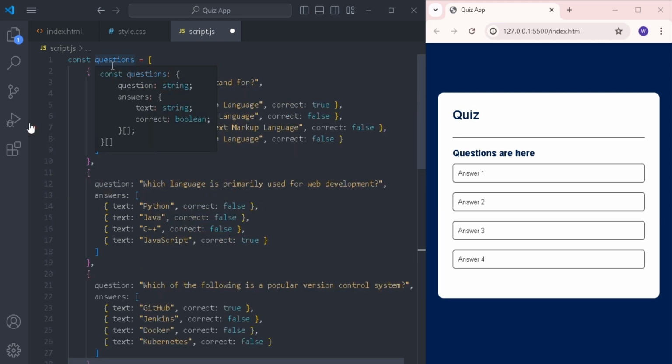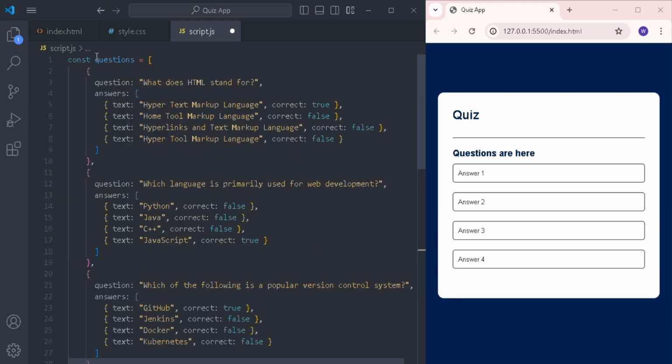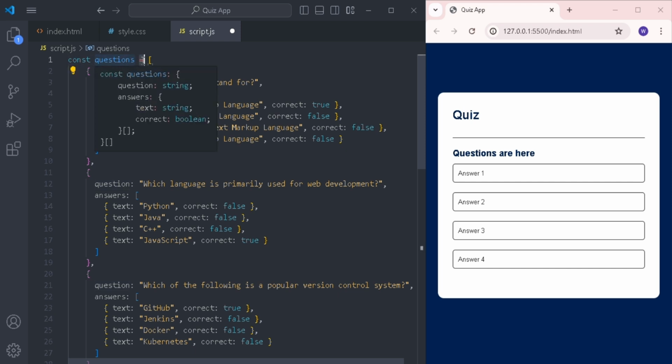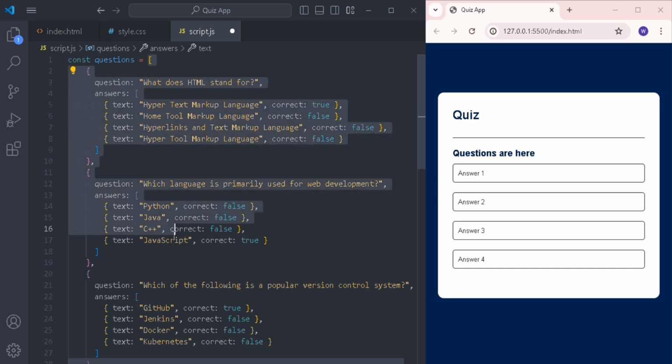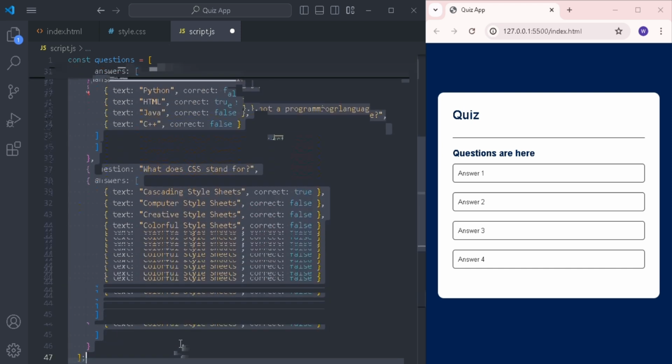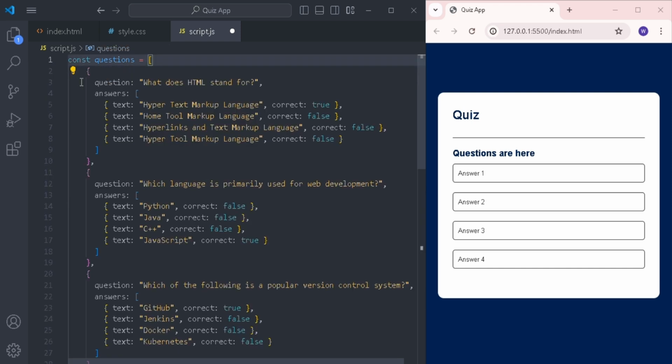So first of all, we made a variable and we have given it the name question. And then we use this equal sign. After that, we have added in these square brackets our questions. For the first question, here is our curly bracket, and from here to here, this is our first question, and we can write our question this way.